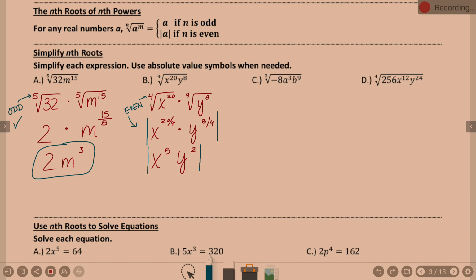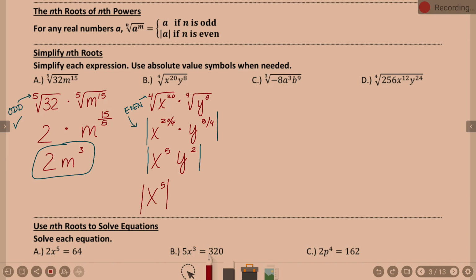Tell me, depending on the value of x, is x to the 5th guaranteed to be positive right now? If we are trying to decide if we need to keep the absolute value. In other words, what happens if x is negative? What's a negative raised to a 5th power? A negative. So if x was negative, we have a problem here. So what we have to consider is that x to the 5th has to stay in absolute value. Okay? Because it's an odd exponent. And that could allow a negative to sneak in.